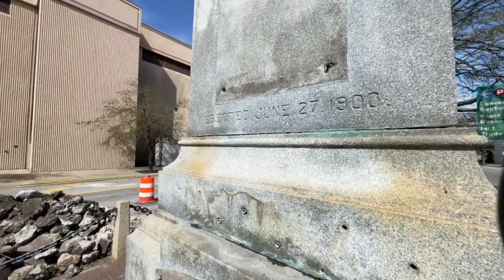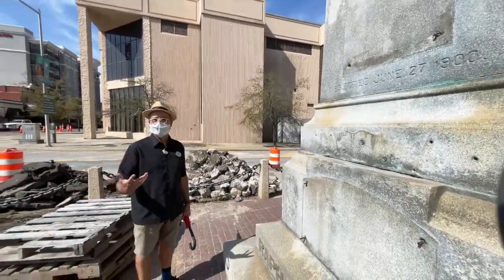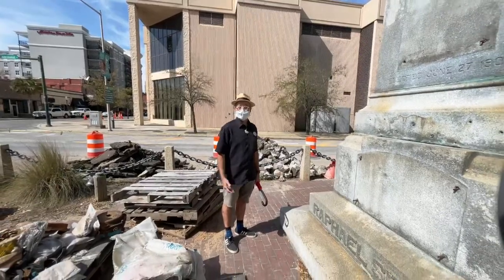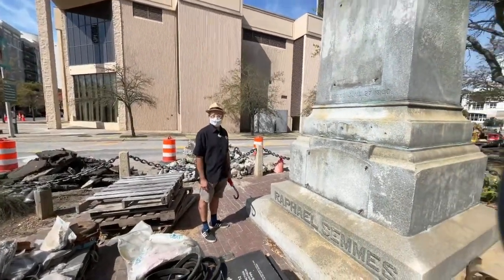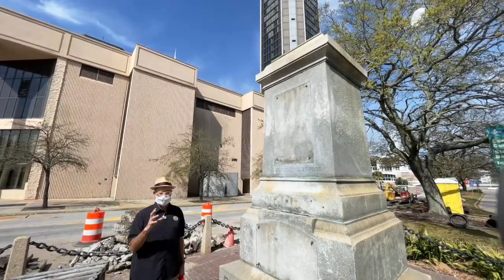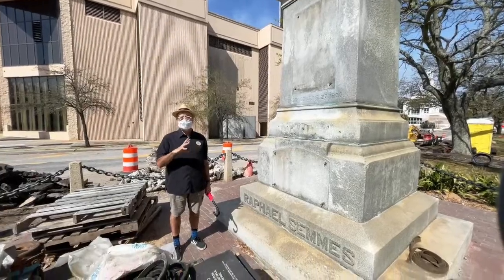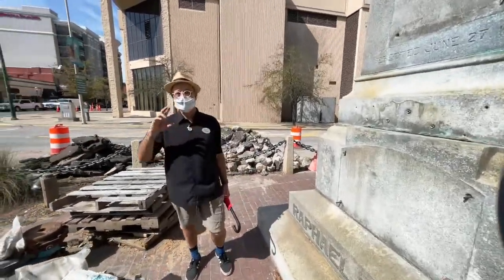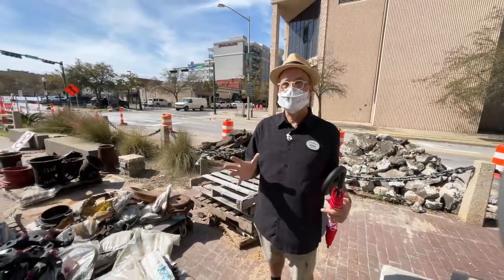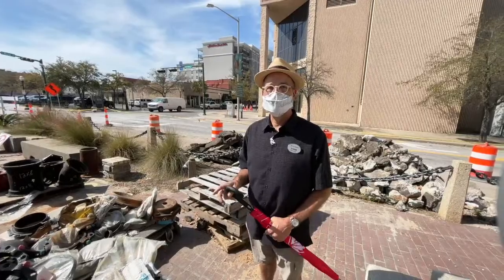And of course, removing these statues, especially in the South, is a controversial issue, but I think it's important that we celebrate things that we still support and believe in today. And Confederate soldiers that supported slavery, of course, I don't agree with that, and I don't think many Southerners would. But at the same time, I think it's important to recognize that what we should not do is erase history or sanitize history as if this never happened. So I'm hoping that what happens with the statue is it gets presented again in a museum exhibit where it's not as much of a public heroic kind of space, but it gets explained and contextualized in a way that's more helpful for folks. High five to that.